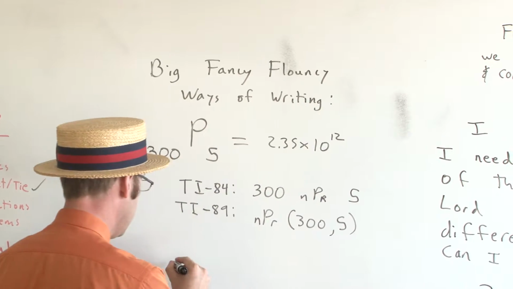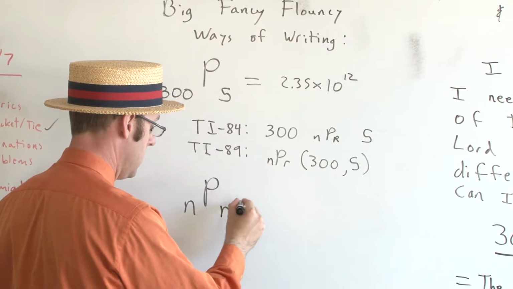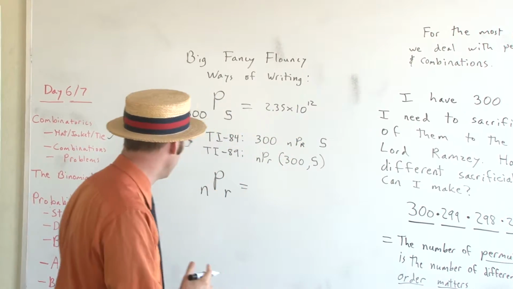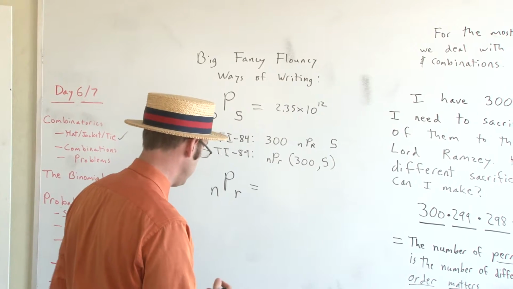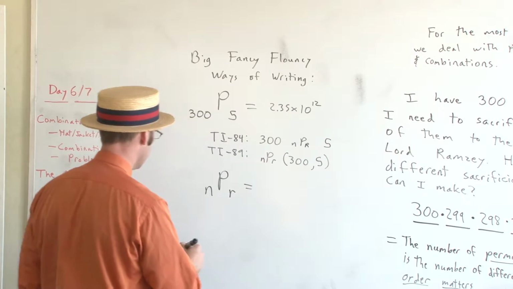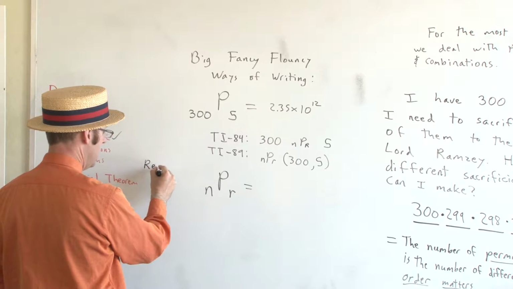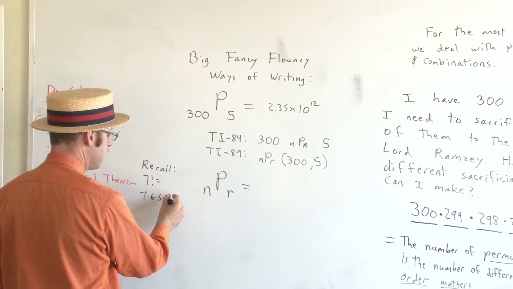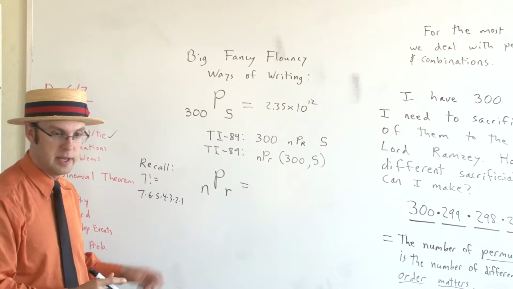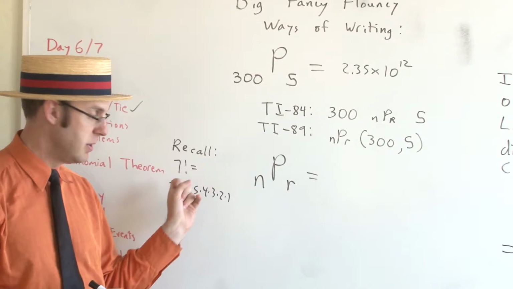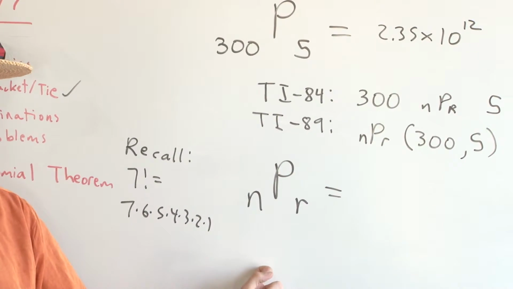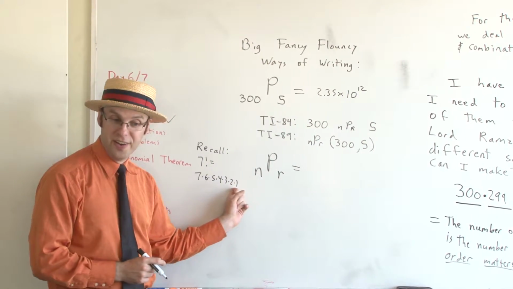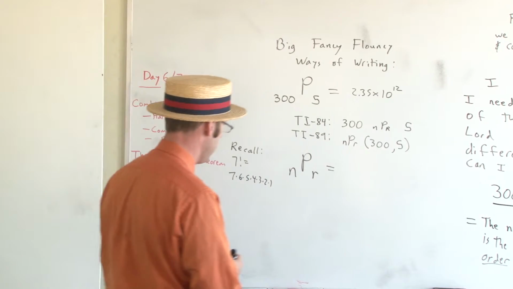So the way that we write this in factorial notation, for those of you who remember what your factorials look like. Yep. So remember, just recall that 7 factorial is 7 times 6 times 5 times 4 times 3 times 2 times 1. Remember that notation? When I use an exclamation mark, it just means start at this number and multiply by everything down to 1. Don't go down to 0 or else your answer will always be 0. Stop at 1 and life will be okay.